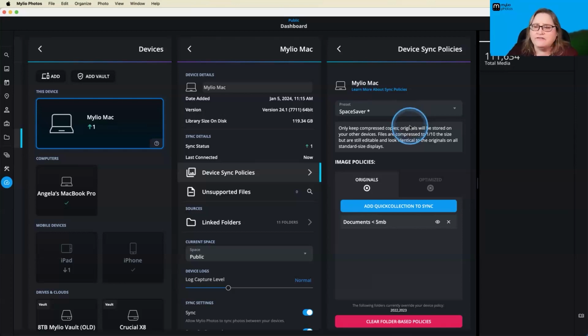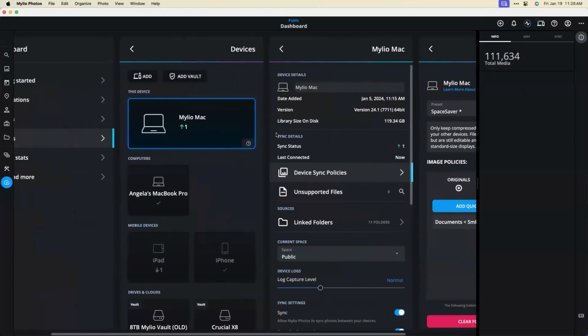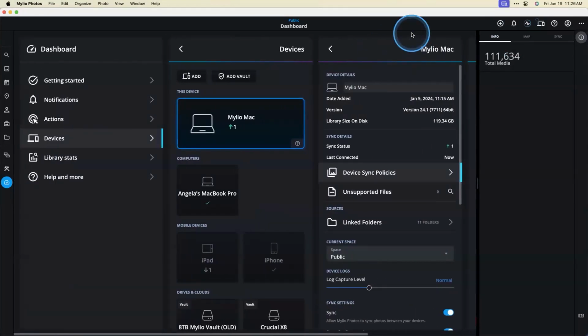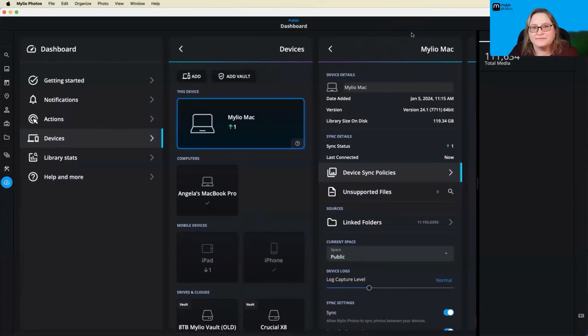Yeah, you can do that. The other thing is, if you want to fully start over, you can just add that folder from the external drive as a linked folder instead of doing a copy. What that does differently is it leaves it where it started. Okay, that sounds perfect.